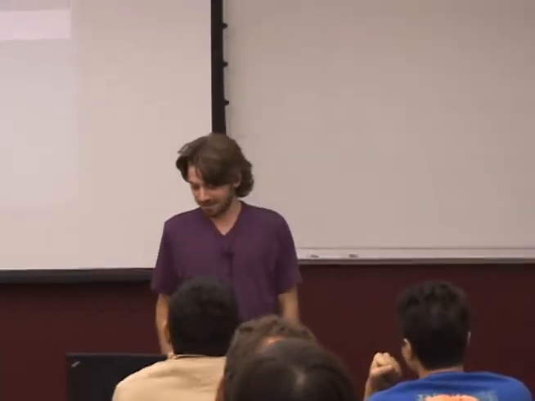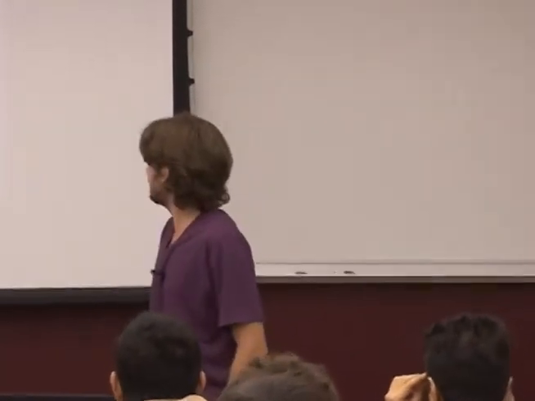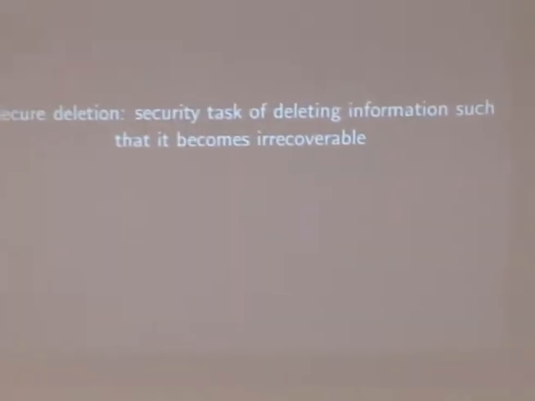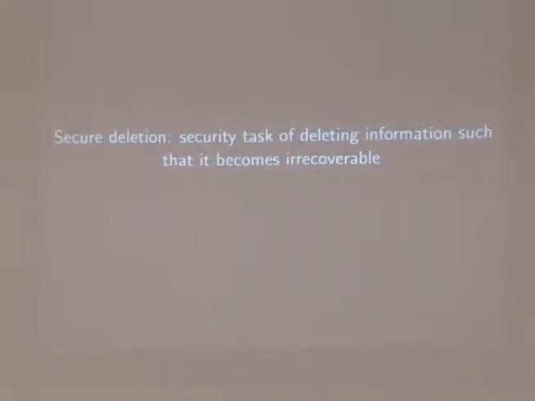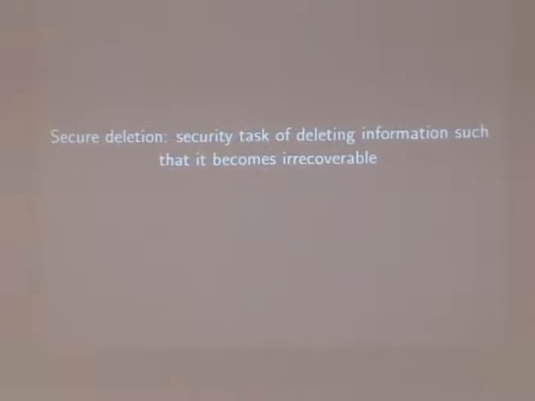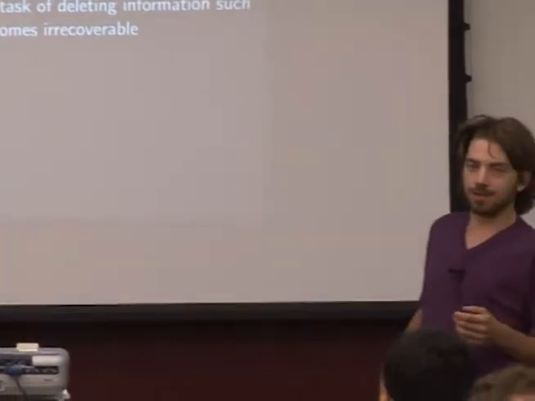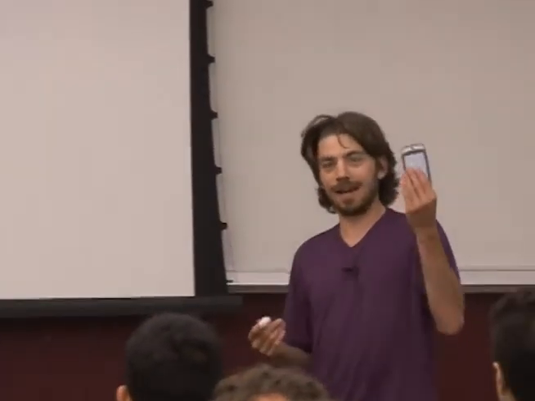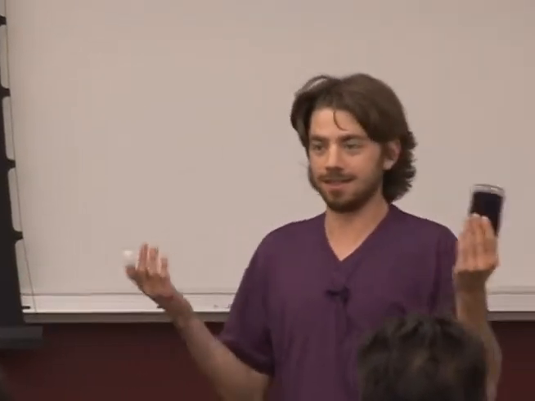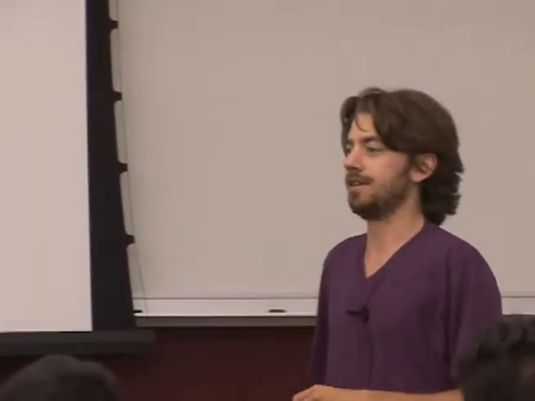All right, thank you for the introduction. The title of the talk, if you can read it, is Secure Deletion and Flash Memory. And I'll be talking about some of my research I've been doing on how to securely delete data. So, as you may be aware, secure deletion is the security task of removing information from a storage medium so that it becomes irrecoverable. So that if later an adversary is able to get access to something that contains sensitive information, they won't be able to access the information that's stored on it.